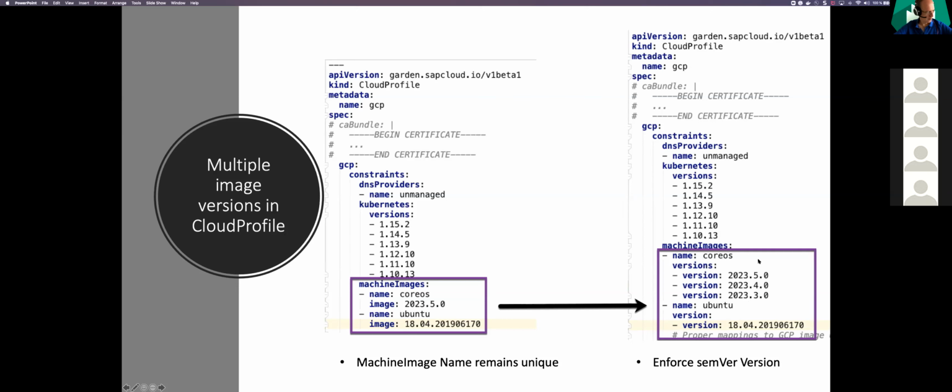Another change here is that Semver is enforced now, so it has to be a Semver version, and that will be made sure when you apply the cloud profile. In case the machine image version doesn't have a Semver version, you can map it in the extension. So you have to tell the extension provider this one Semver version maps to this image. But if you want to know explicitly how to do that, we can do that afterwards.